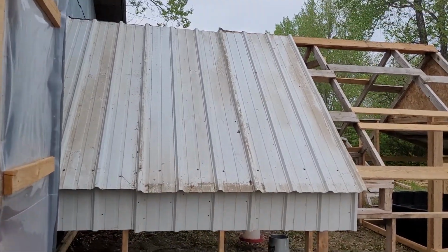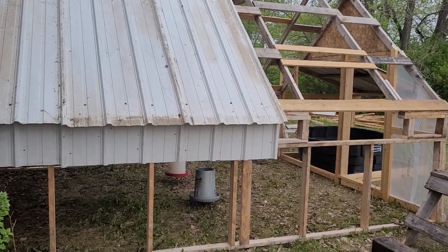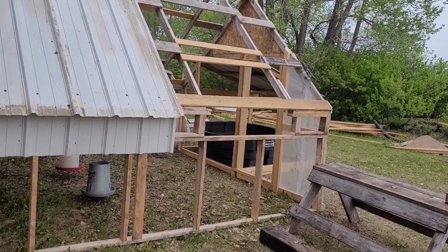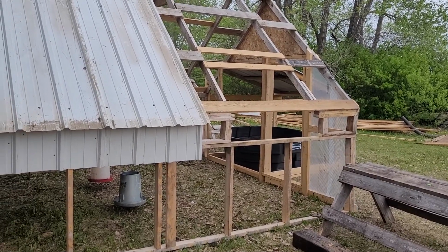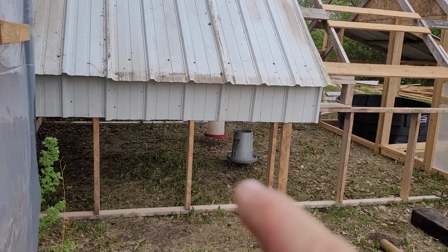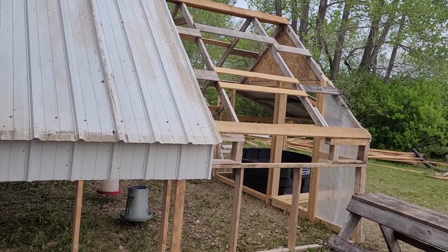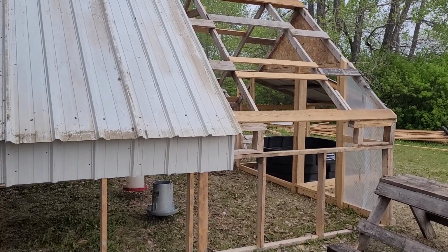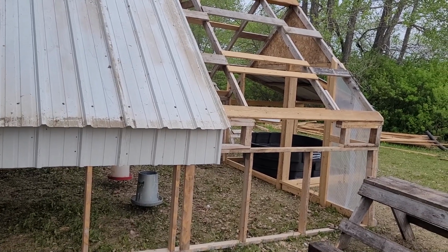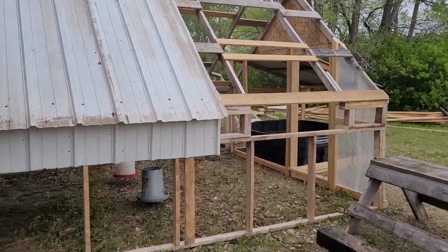So here, I'll just show you what we've got done so far. What I decided to do is keep up half of the structure and frame in the front and put the door and everything in there, and it strengthened this whole thing up drastically. All I have left on here is chicken wire on everything that's open, and then we're going to put plastic on. At least the roof is going to get plastic for now, and in early fall we'll plastic the sides for wintertime. But it is starting to look cool.